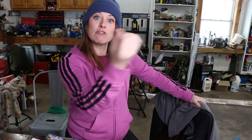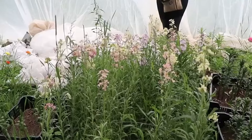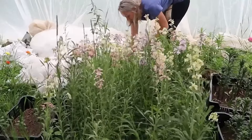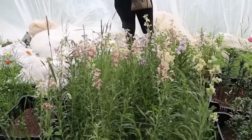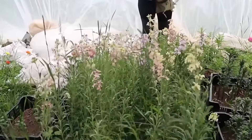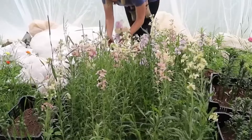I cannot grow enough of this flower. Last year I only got about 200 plants in the ground inside the hoop house — about a four-foot section planted about four inches apart. This year I'd like to grow over a thousand plants, which means about a 20-foot section of stock in the hoop house. I really think it will go to good use, especially if the sales plans I have for this year come to fruition.